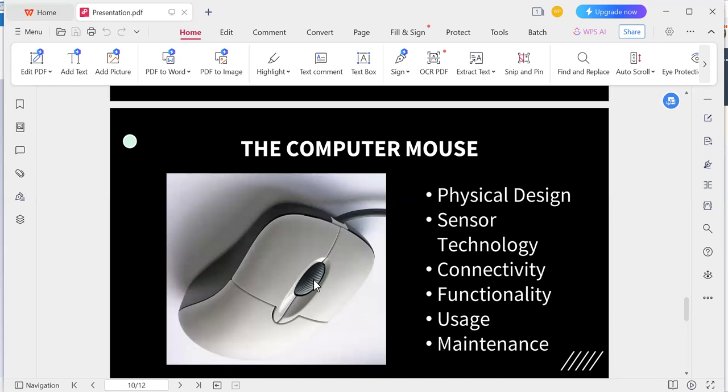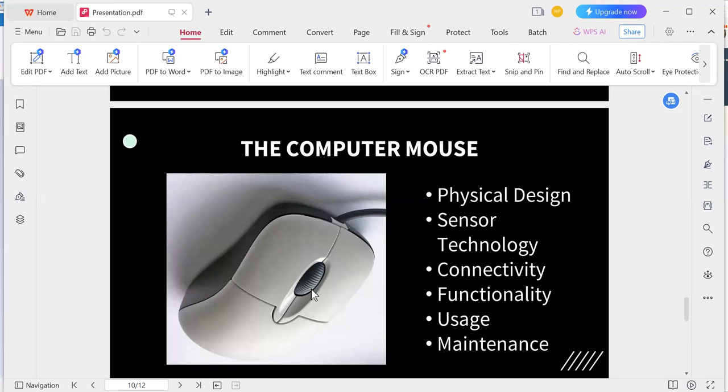Now the buttons. The mouse is like a little button buddy. It always has two buttons on the top, one on the left and one on the right. When you press these buttons, it's like giving a command to your computer. Also, some mice have a special button in the middle that you can click like a tiny wheel. And guess what? Some mice are like superheroes with extra buttons on the side for even more strength.